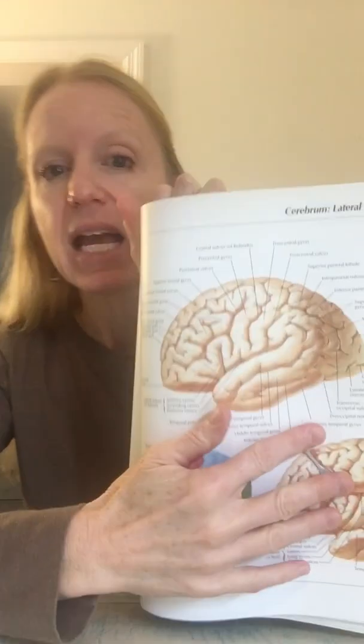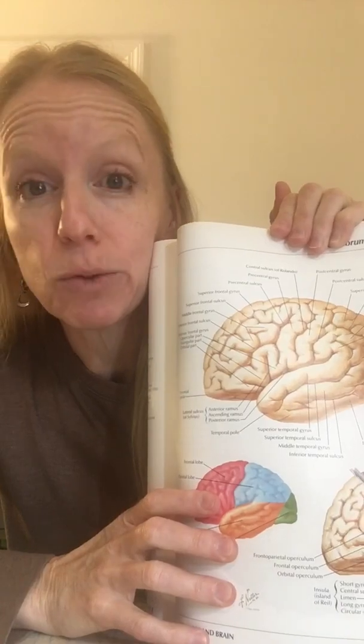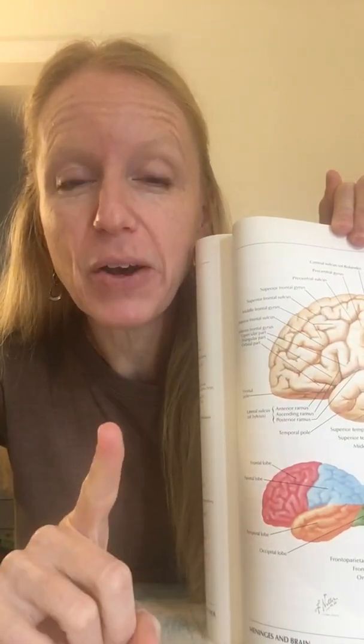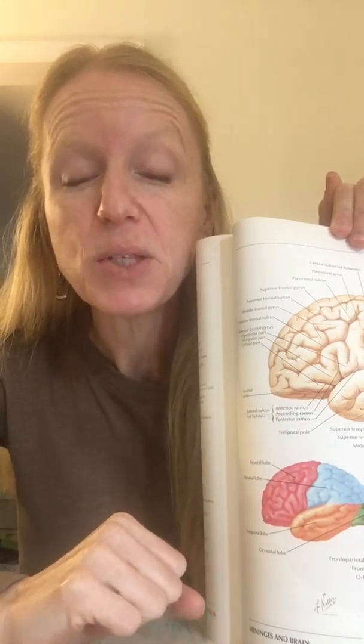The brain is the most complex and the most fragile organ in our body. It looks like a big spongy mass of blobs that doesn't look like it could really do a whole lot, but it is truly the control center. Number one talking point: it is complex and it is fragile. With the brain, review-wise — what system is it part of? The nervous system: brain, spinal cord, and nerves.